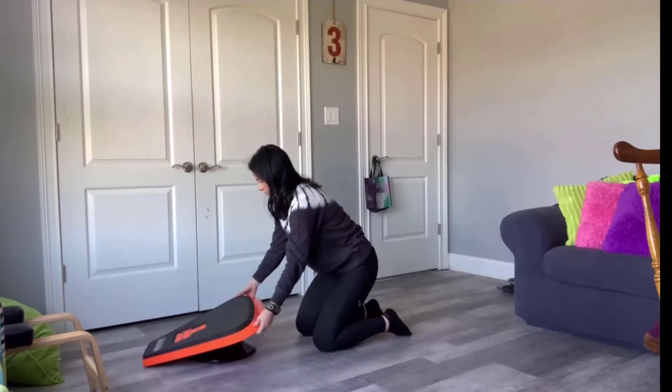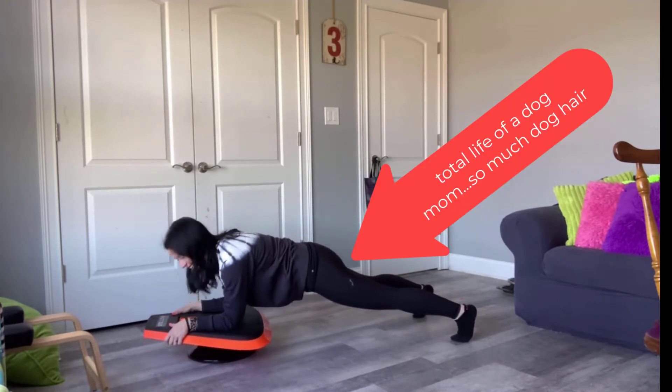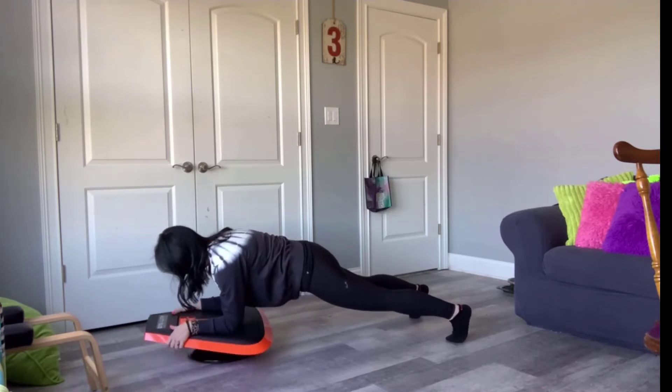As the Plank Queen, just know you can do tons of different modifications and levels with the plank — pick what fits best for you. What you don't want is that booty way up in the air or your back down looking like a broken-down mule. Keep a really tight core as you set up, pick toes or knees, whatever works best. I'm going to try this first without any gadgets, without the phone, just get on it and see how it goes.